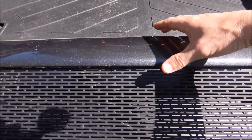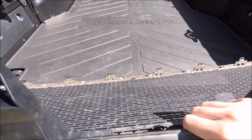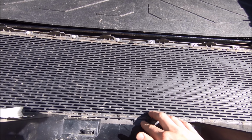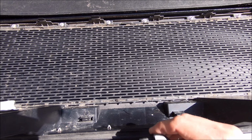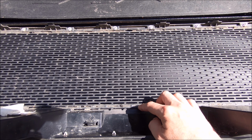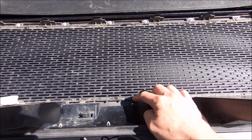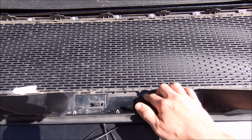I feel like that will work, and the back side of it, we'll see. Since it does stick up high enough, I should be able to get it securely fastened with maybe some washers and a nut just to get that tightened down, and then run the wire to be able to plug it in. So this is what I'll be doing today.